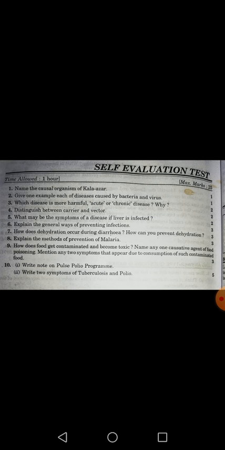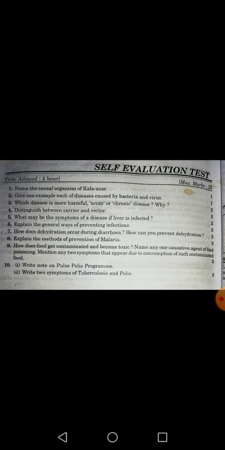So initially, according to the pulse polio program, a small dose of 3 drops was given to a newborn baby at the age of 1.5 months, then 2.5 months, and then 3.5 months. Okay, initially 3 drops are given at the age of 1.5 months, then 3 drops at the age of 2.5 months, and finally 3 at 3.5 months, and the final dose, which is called the booster dose, is given at the age of 1.5 years. And this vaccine consists of milder forms of polio viruses or viral particles, and our body generates immunity against these polio viruses. Okay, so this was all about the pulse polio program.